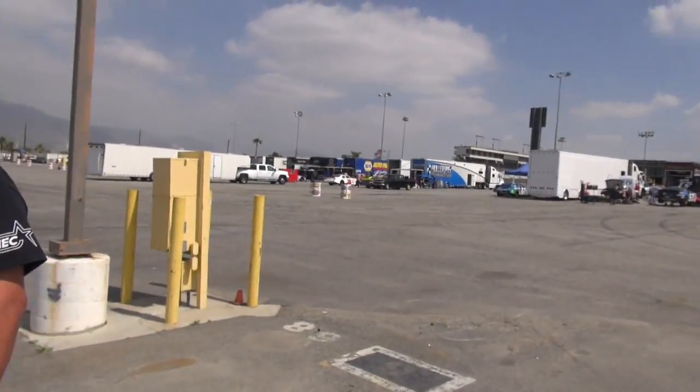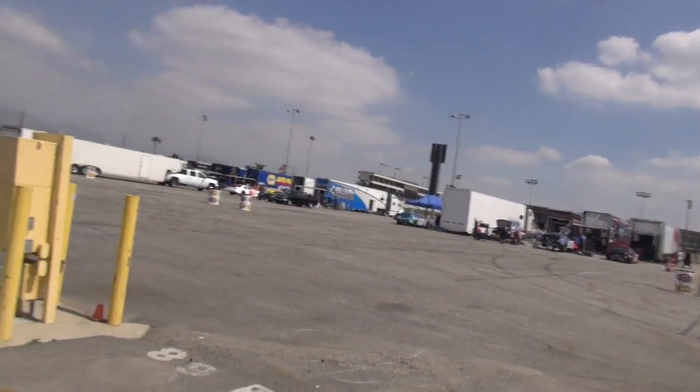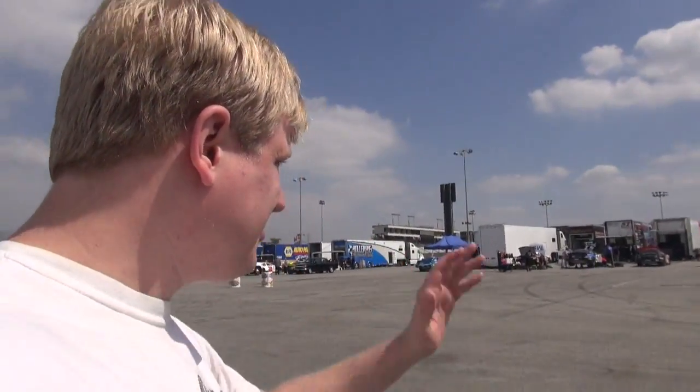Now, the first racing night for Irwindale Speedway is tomorrow night. For some reason, we're not calling it opening night. Don't ask us why. But it is opening night here at Irwindale Speedway tomorrow night. And this is a touring series that is getting ready behind us. It's Friday night, so all these guys are getting ready to test it out. They have kind of funny rules in NASCAR for how they test, but for those of you that know NASCAR, this is the K&N West series that's out here.